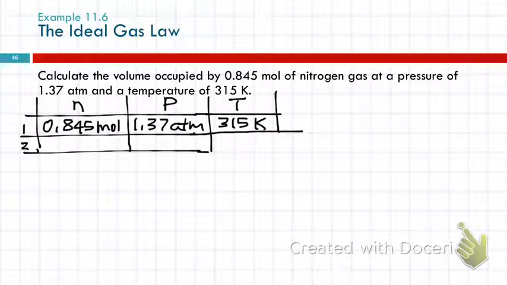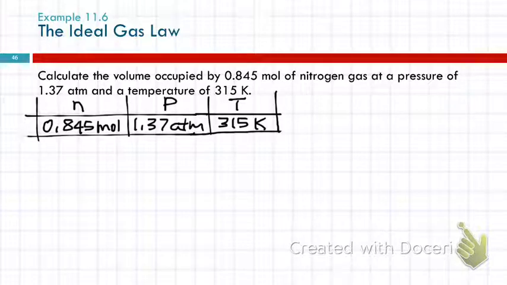So we can't use one of the gas laws that has ones and twos in it because there's only one set of conditions. The table was not a waste of time, though. It has organized our numbers for us. So I'm just going to erase the extra stuff here that we didn't actually need. And there we have everything nicely arranged for us. So we're going to use the ideal gas law, PV equals nRT.